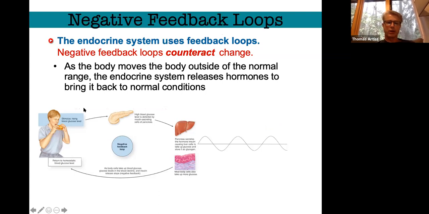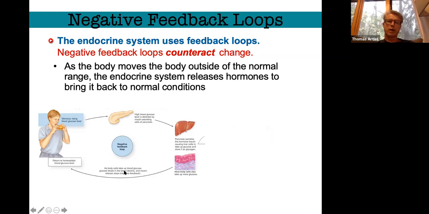Here's quickly the example of negative feedback loops with respect to blood glucose levels. So let's say you eat something, even a burger, I suppose, does contain starch and sugar, which can cause the levels of glucose in our blood to go up. So we need to bring the levels of glucose back down to their normal levels. So we have a number of cells in the pancreas, which then produce and release insulin. Insulin causes the liver to take up glucose, and it also causes the cells in our body to use the glucose more directly. And so these two things together help to reduce the levels of glucose in the blood.